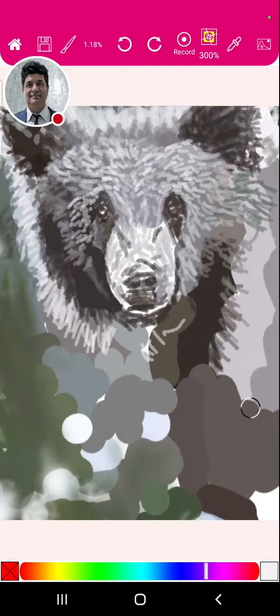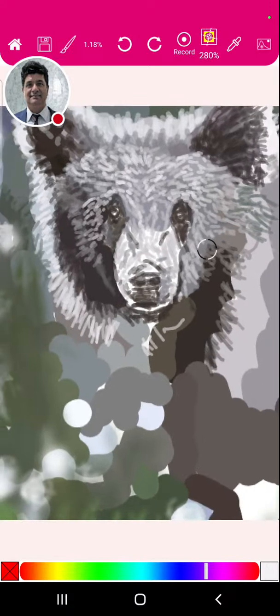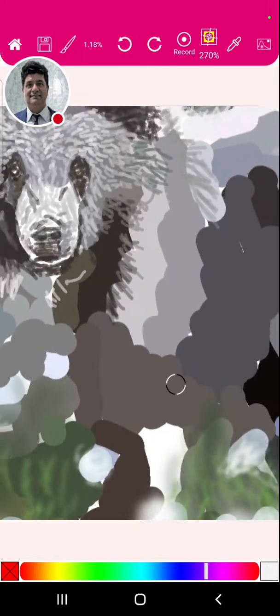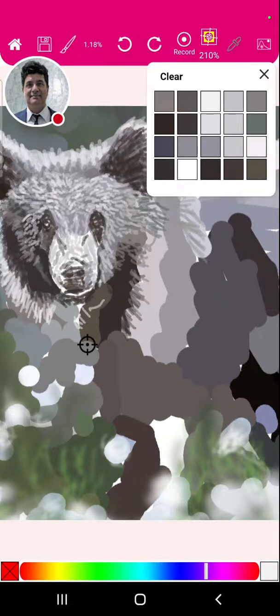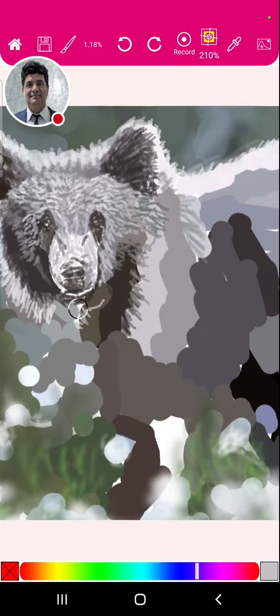We've got the head down. Now I'm moving the reference image towards the hind legs. Is that what they call the hind legs or no? So here, I'm just gonna keep applying what I've been doing, getting the tones here.